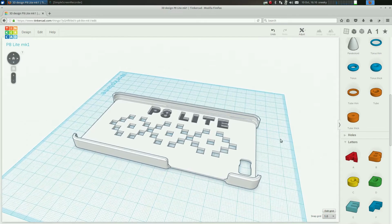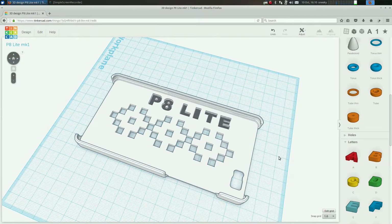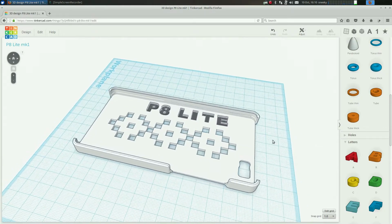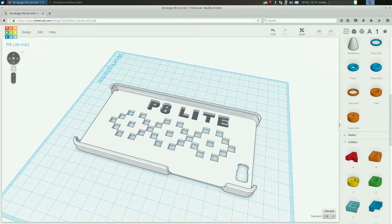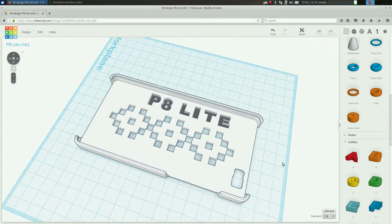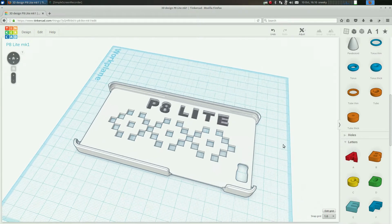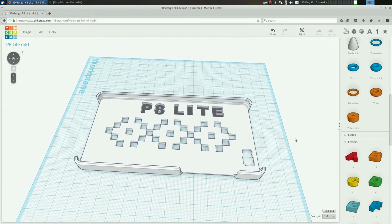Now I've had to modify it quite a bit because it didn't actually fit quite right on my phone. So I had to change these over here just slightly so they actually clicked into place and held the phone. I must say, it cost me around about 8 pence to print. And I've dropped it 3 times and it saved the phone. The case is a bit worse for it. I'm about to do another one, and I'm going to do a bit more modification.